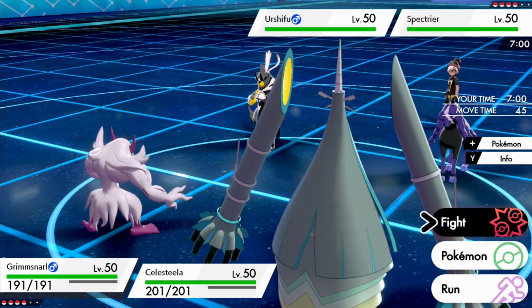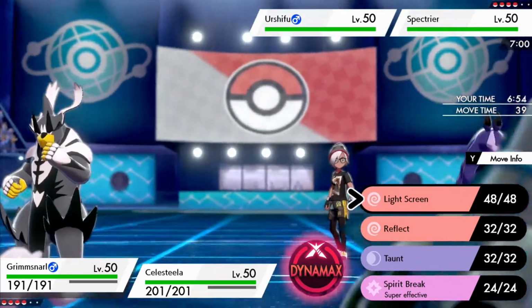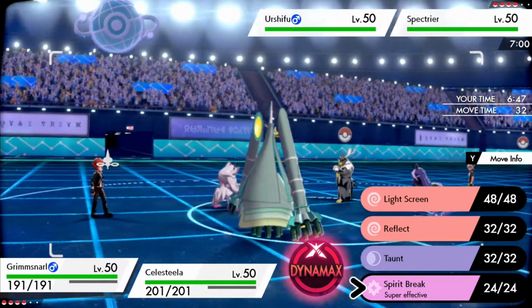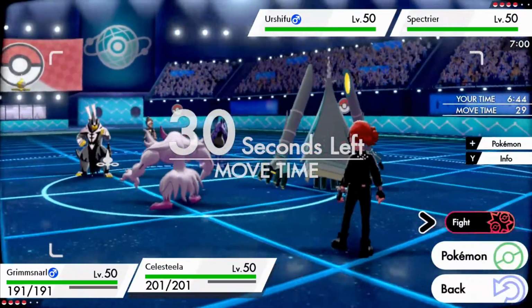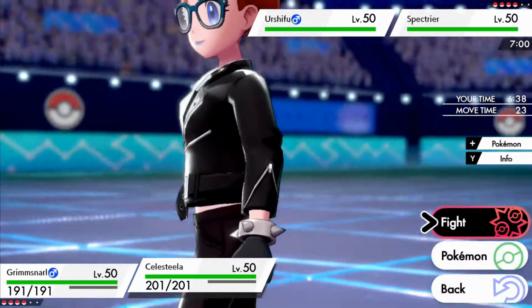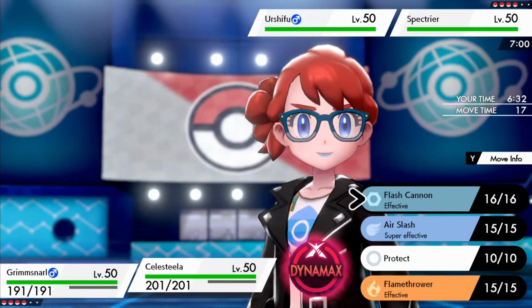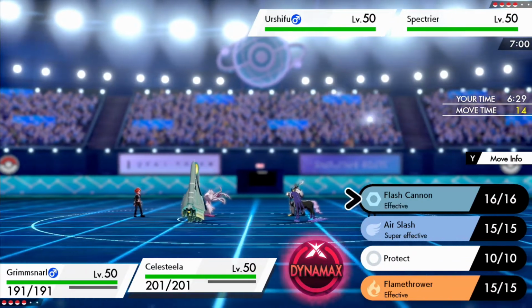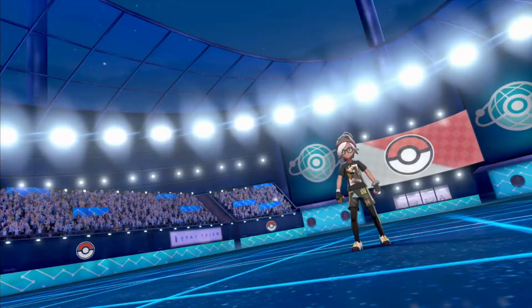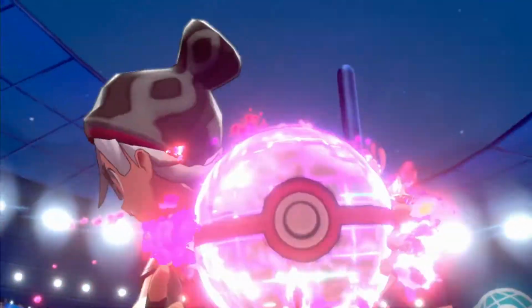So, trying to think, because this is the thing, right? On their team, I could just Spirit Break immediately. That's a thing I could do. Try and get rid of this Urshifu. Spirit Break and Flash Cannon. Yeah, we'll double into the Urshifu. It could protect this turn. They're actually Dynamaxing the Spectria. Okay, so it'll be a max Ghost plus Wicked Blow into the Celesteela.